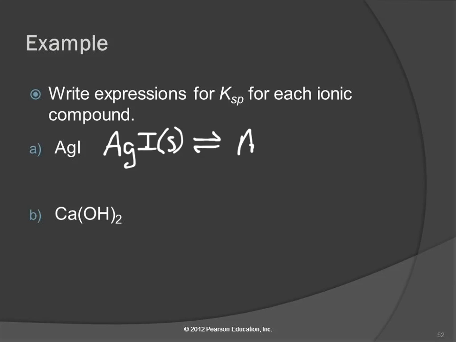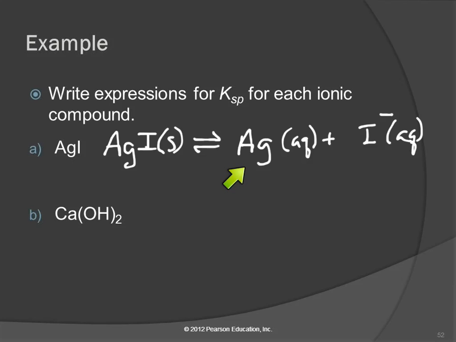Well, there's only two elements here, right? So we must have silver something with a charge, that would be aqueous, and iodide with a charge. What's the charge on iodide? It's -1, right? So we look on the periodic table, we start with the noble gases, and we count over to the left. -1, there we are, iodide.